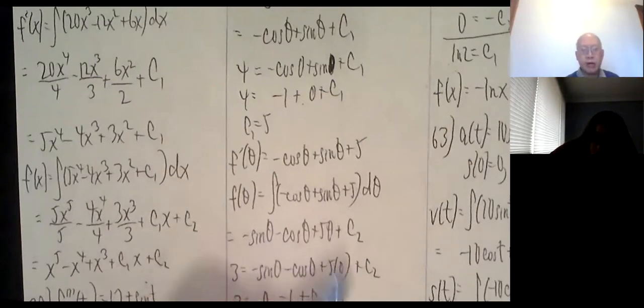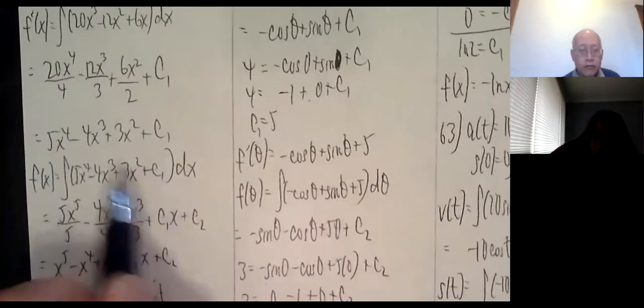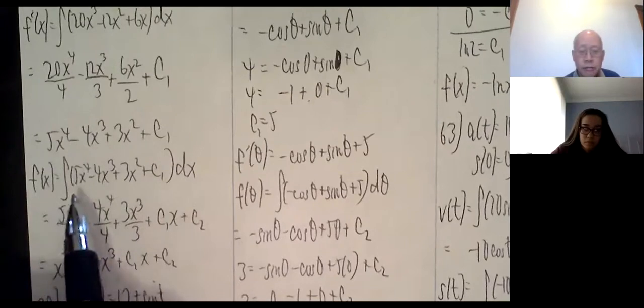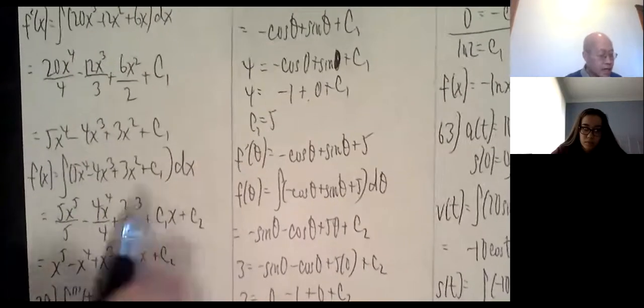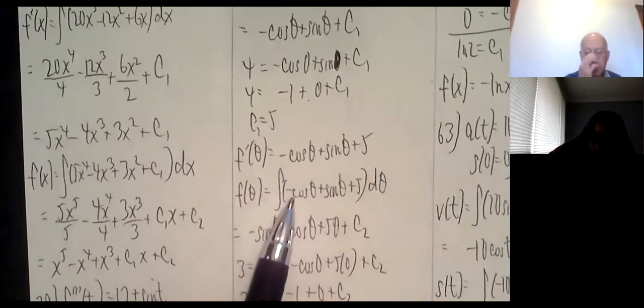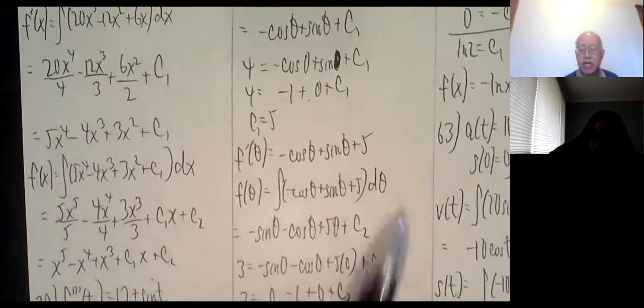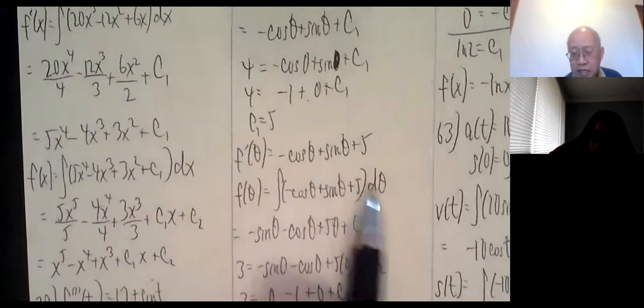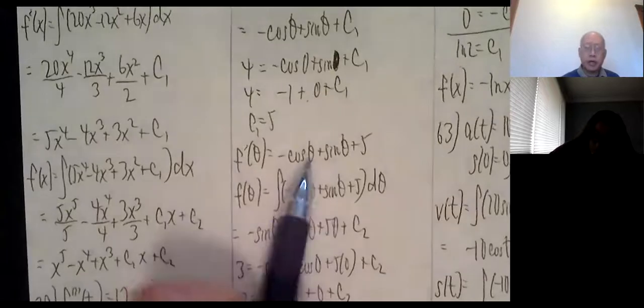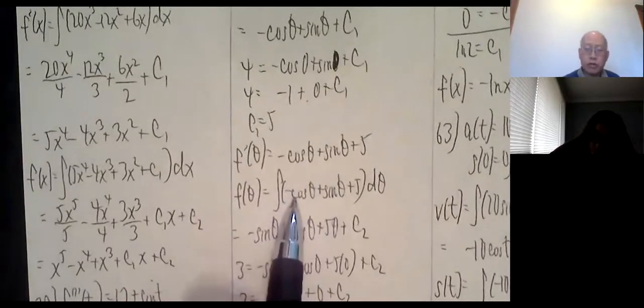By the way, some of you may have already caught this, even though I never mentioned it. For an integral problem, once you add or subtract something, you're supposed to put parentheses. Technically, it's not correct if I leave out the parentheses. If I just put negative cosine theta plus sine theta plus 5 d theta, then by order of operations, the d theta would only apply to the 5 and not everything else. But you want the whole expression. So once you have more than one term, when you add or subtract stuff, put it in parentheses.